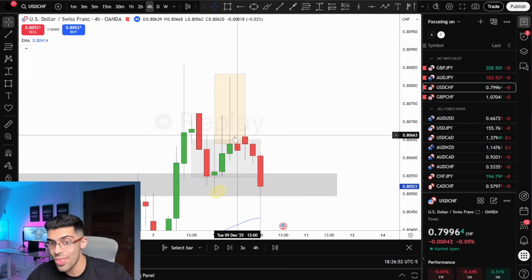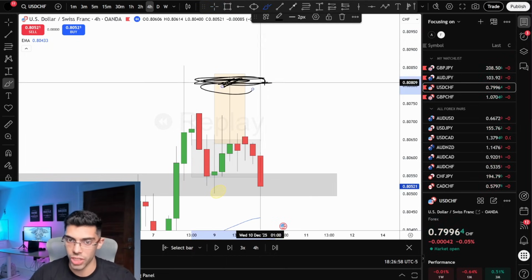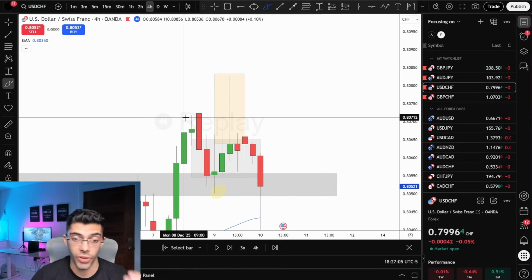That means that this candle, at one point when I was watching it live, was all the way up here. This was a very strong bullish candle, but then it rejected all the way back. So a lot of people in my group were saying, hey, look, this is a pretty bad sign. And some of them closed out.